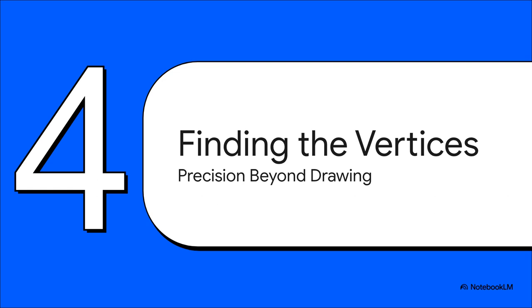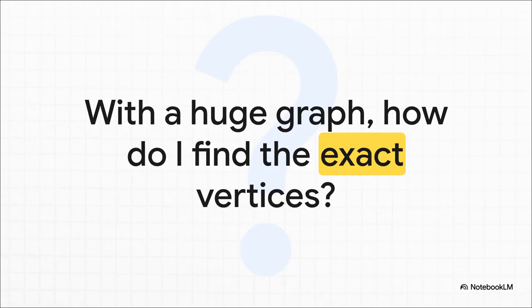So we've got our feasible region, which is awesome, but you can kind of see the problem, right? Looking at a drawing isn't always precise enough, especially at those corners where the lines cross. We call those vertices, and sometimes we need to know their exact coordinates. And this is a fantastic, real question from a student. What if the graph is huge or the numbers are messy? A hand-drawn line isn't going to give you a perfect answer. How do you find that exact intersection point with 100% accuracy?